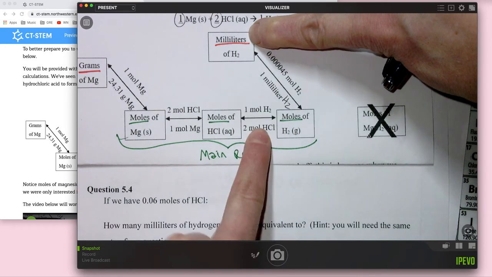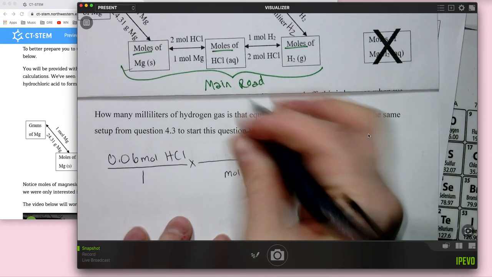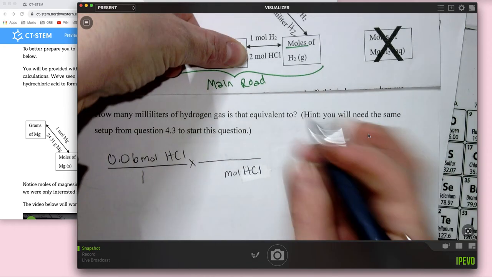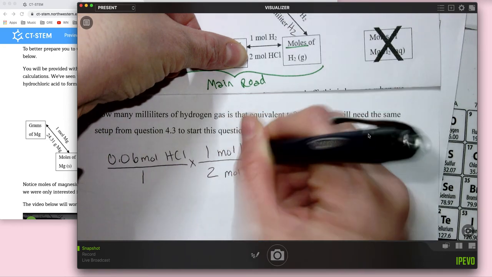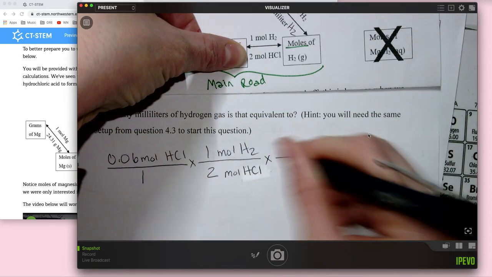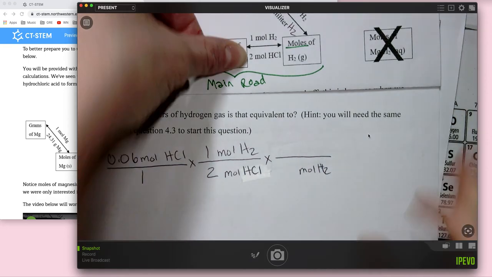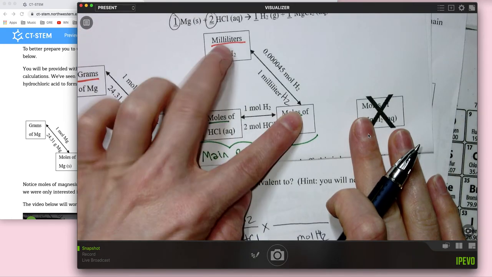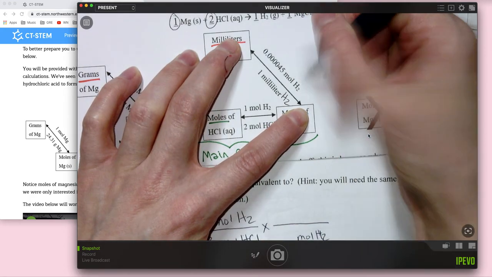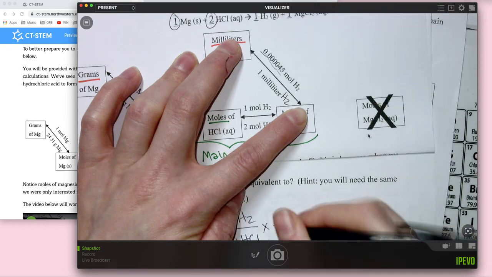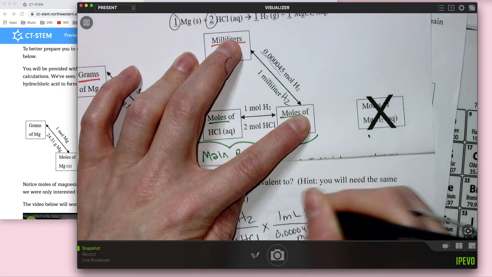So I'm going to start with this one. Since mole of hydrochloric acid is in the denominator, that's where this number is going to go. So 2 moles of hydrochloric acid for every 1 mole of hydrogen gas. And again, since mole of hydrogen gas is at the top, I know that mole of hydrogen gas is going to go at the bottom without even looking at anything else. All right, so I still have this 1 conversion factor. So next to mole of hydrogen gas is this number. So that's what goes down here. And that's equal to 1 milliliter of hydrogen gas.